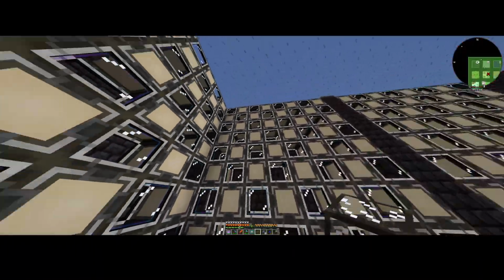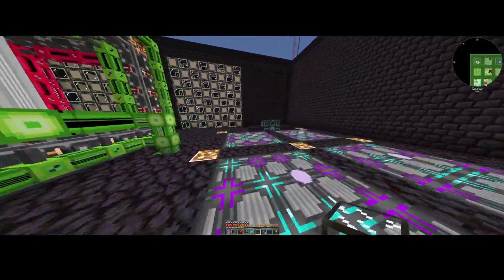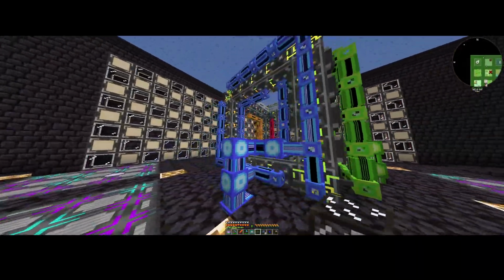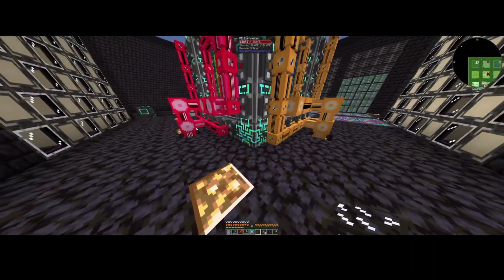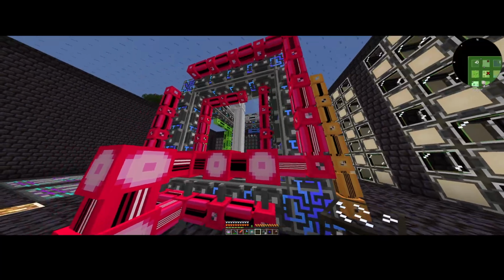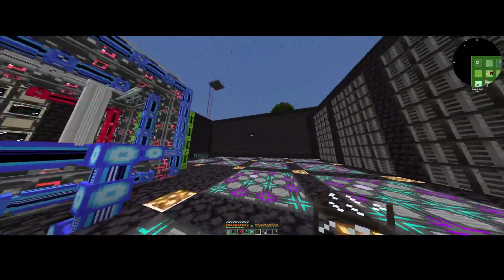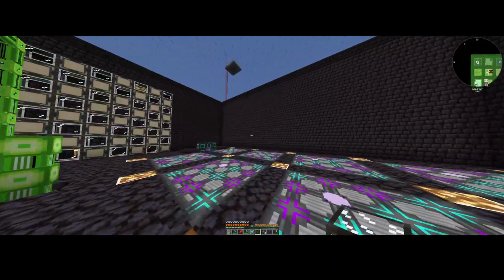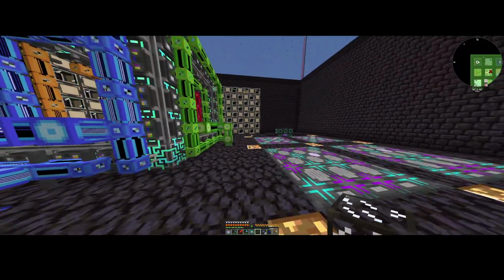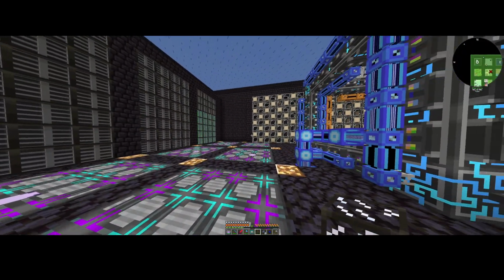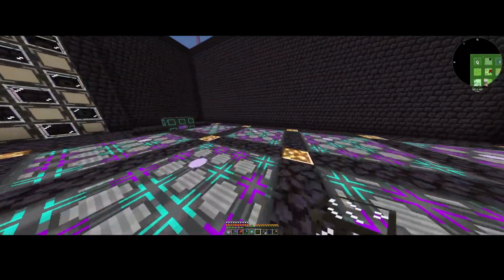I have a whole bunch more ability to auto craft. I've made a 6x6 of the controller ME cubes, or the ME controller cube. It actually has the ability to handle 4 times more channels than my other one. I wasn't running out, but I was getting dangerously close to the point where I would run out if I expanded anymore, and I was running out of room, and I couldn't make it any bigger in the base.